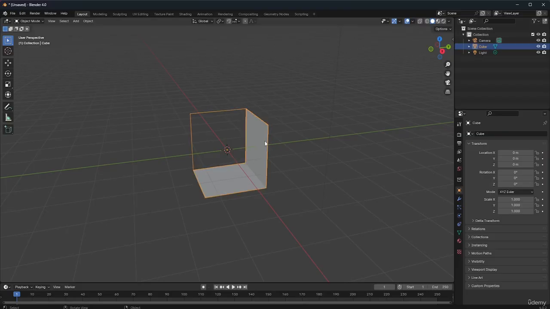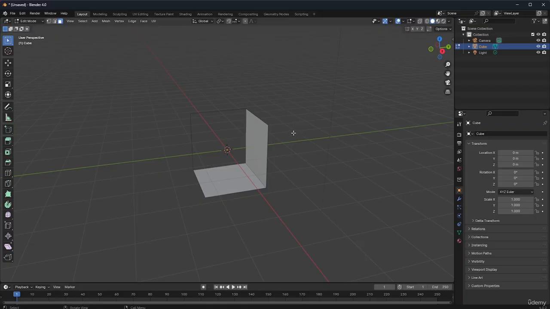Okay, so individually you can come here and move it around. And if you want to go back again to the edit mode, click on Tab again, and here you are, back again in the edit mode. Okay, so this is about that.